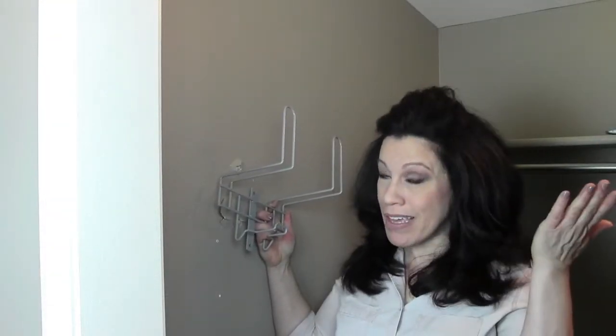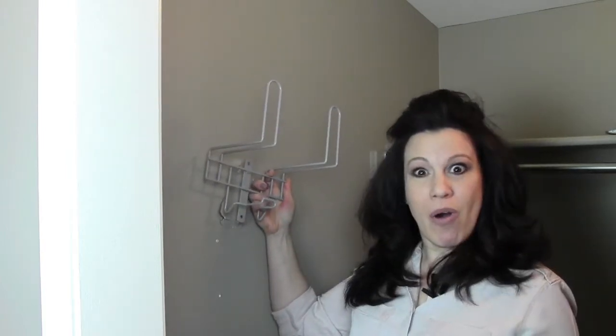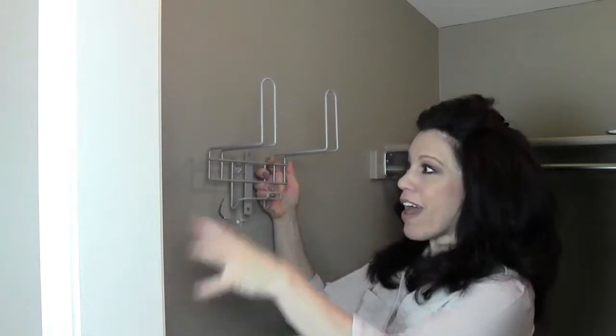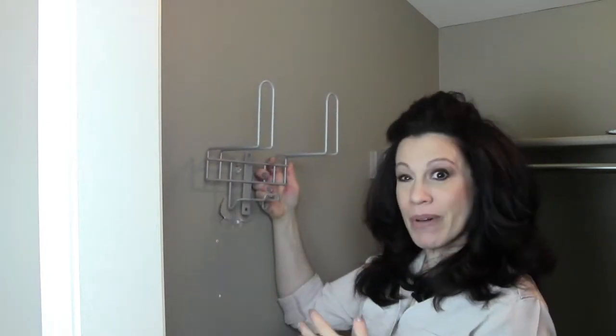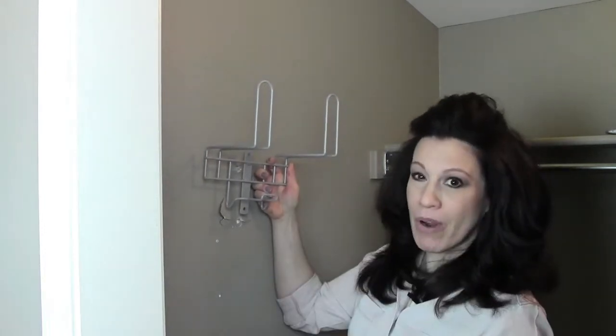Today you're joining me in my guest room closet as I'm about to make a repair to my drywall. Normally this bracket hangs nice and neat on the wall with the vacuum cleaner hose wrapped around it, but in taking the vacuum cleaner hose off, along with it came the bracket, and then you'll see behind it the drywall came with it as well. But you know what? This is a great opportunity for me to show you an easy drywall repair to something that is very, very common with homeowners or apartment dwellers as well.